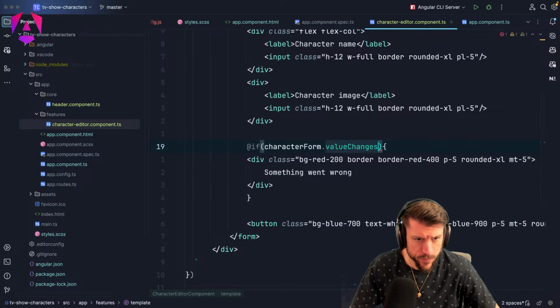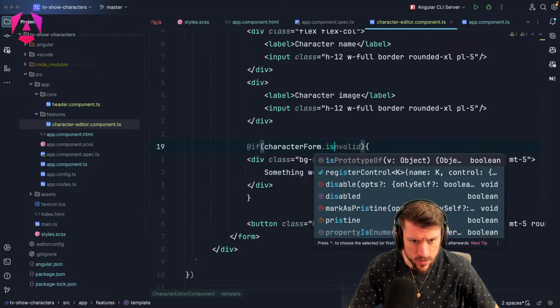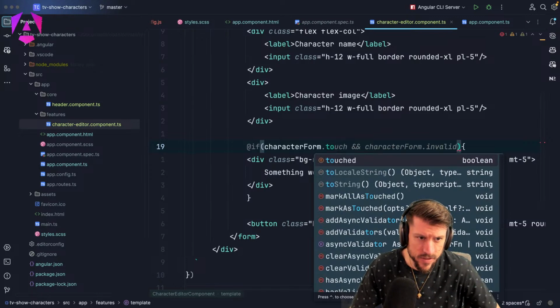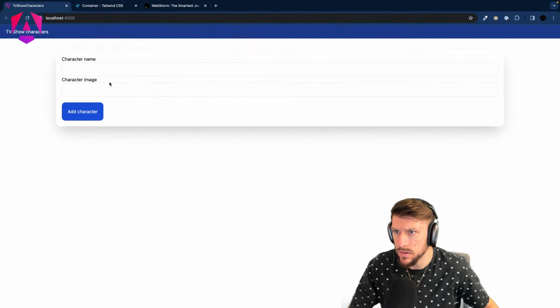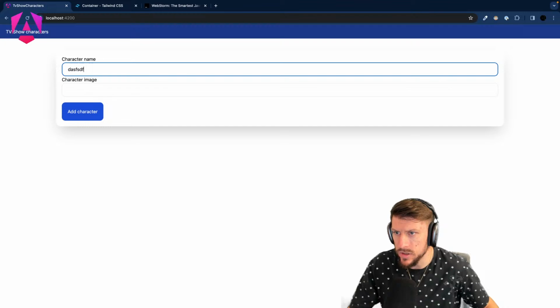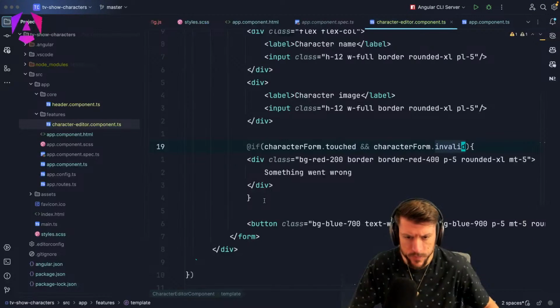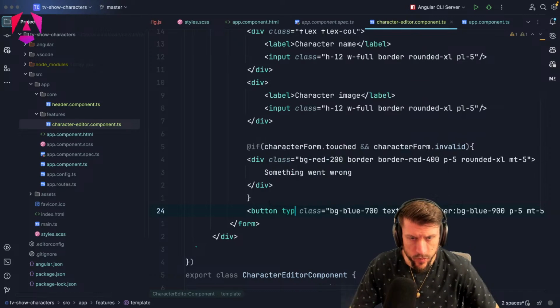Dot, isn't there like the is touched and invalid, right? So we don't display it, but this should be basically, also here we call it type button.